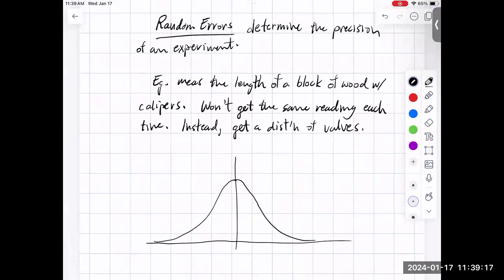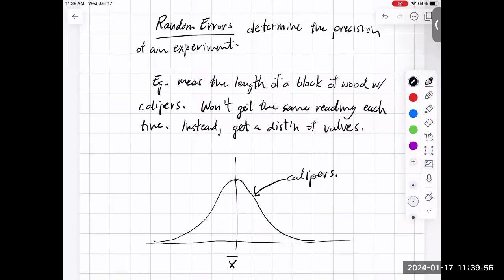where you'll get a large amount of measurements near the center of this distribution. So maybe this is the average value of the length, sits near the center. But sometimes, for random fluctuations, you get some that are well below that average or well above the average. But those events aren't so frequent. And so in the distribution, you get small tails, and you have a big peak near the average value. And so maybe this is measured with our calipers.